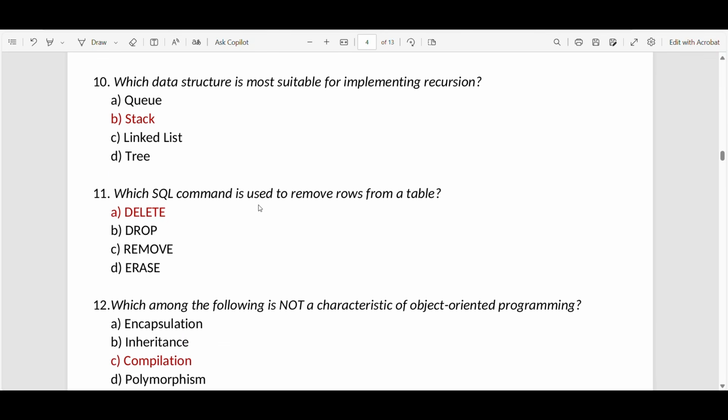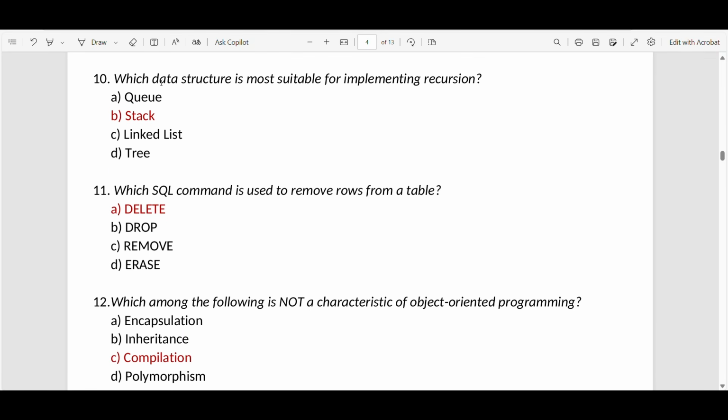And when you go to the next question, this is the 10th one. Which data structure is most suitable for implementing recursion? For an explanation, it would need so much time.